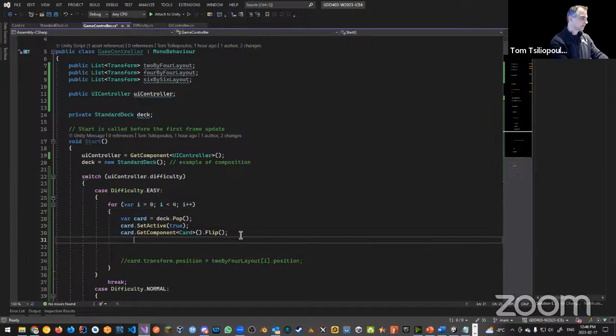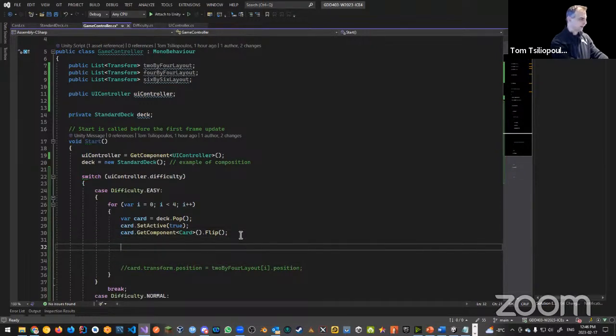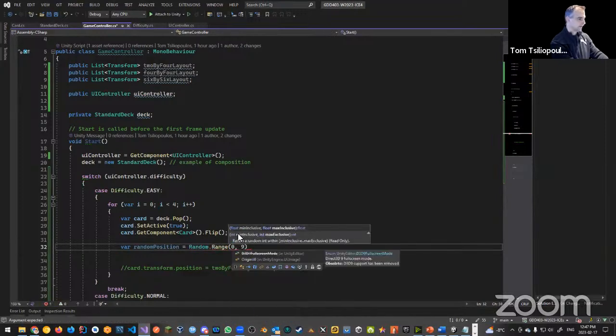So in the 2x4 layout, it's a different, really random brute force way of doing it. I can say something like var random position is equal to a random range from 0 to 9, right? Because it's going to be 0, 1, 2, 3, 4, 5, 6, 7, 8, not including 9, right?